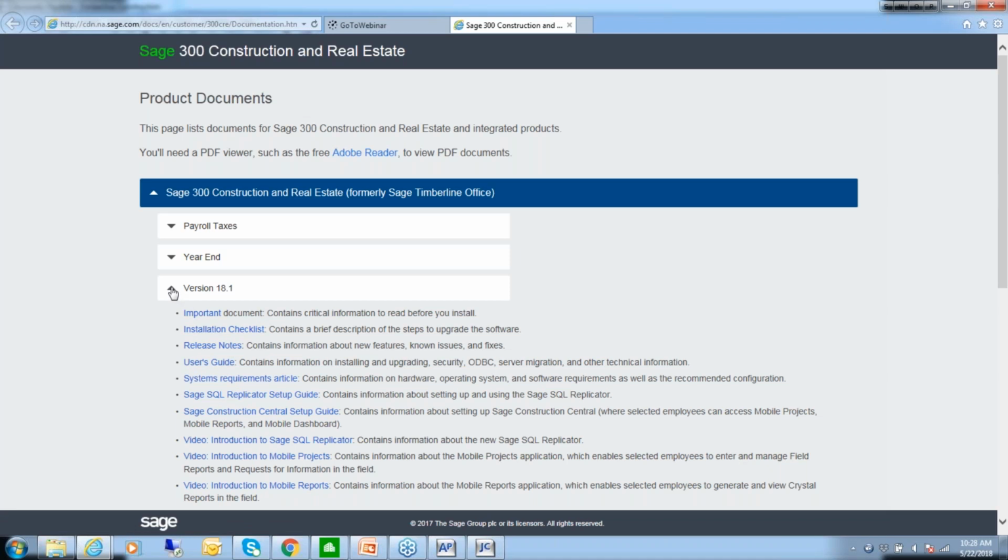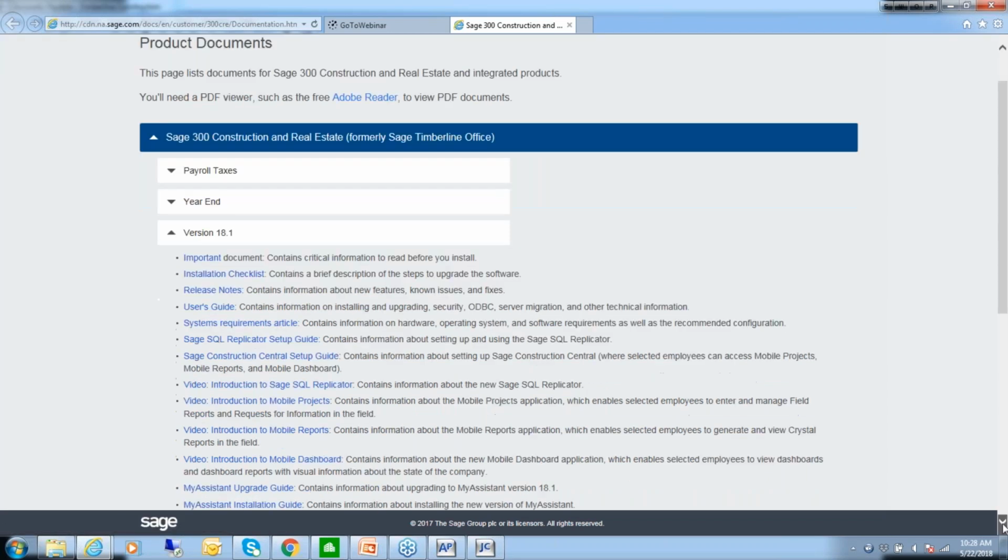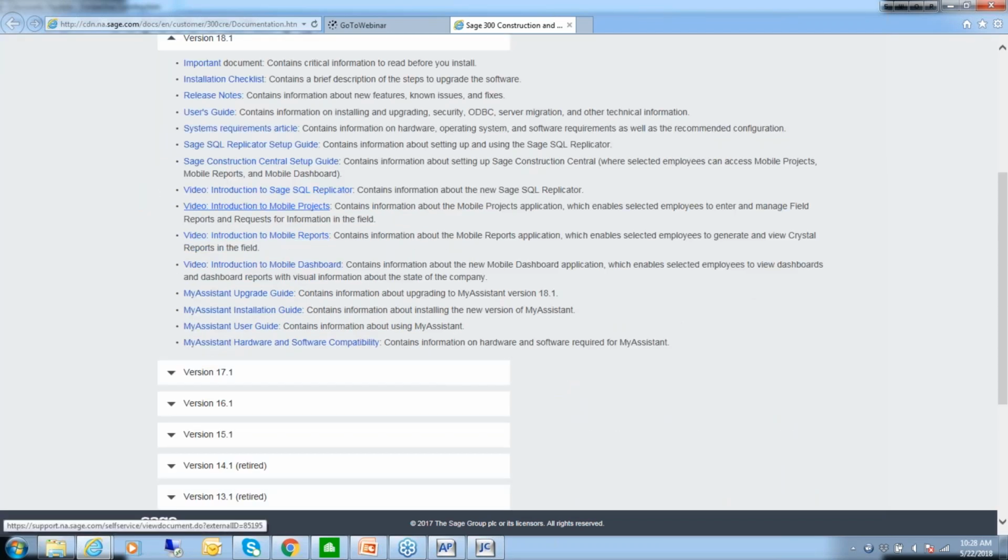So instead of a list of PDF files, you now have links here, and these links are actually going to take you to the Sage website. And there's even videos here. I think there's the central, this has to do with the new features actually in 18.1.